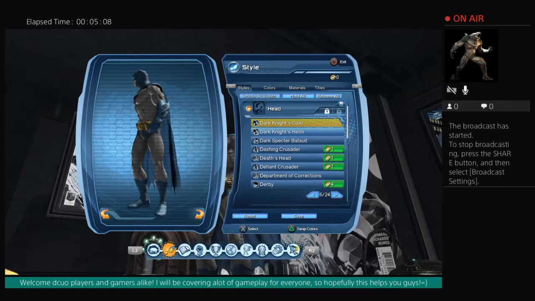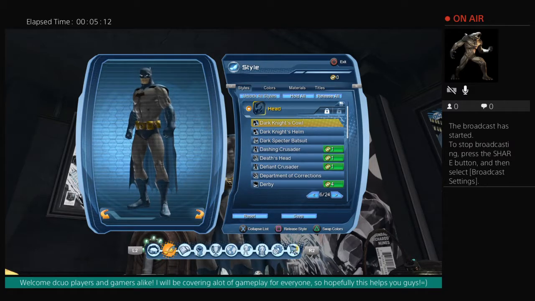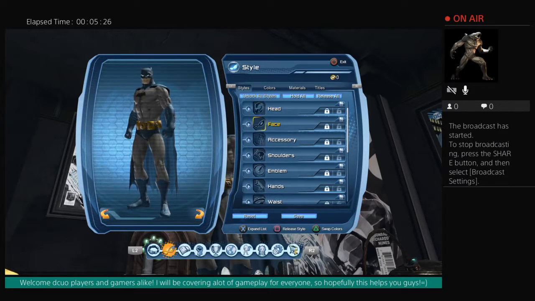So those two may or may not be available in the Marketplace now. I'm pretty sure they are, though, for a little bit of Marketplace cash. And as you can see, you can unlock styles. Keep in mind, if you have styles that you've unlocked before, you'll be able to access them and possibly unlock them for good, which is part of the update they had not too long ago. So that's something to keep in mind.